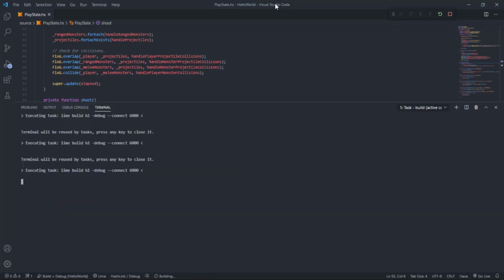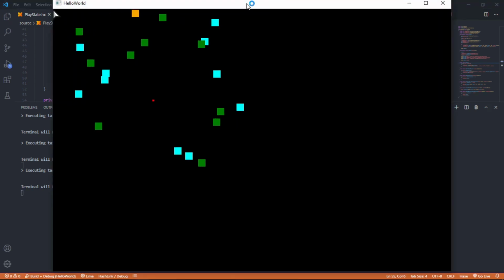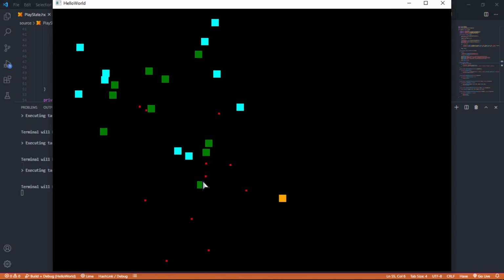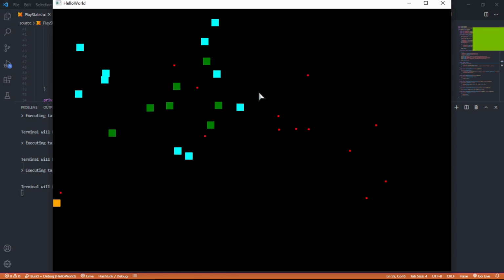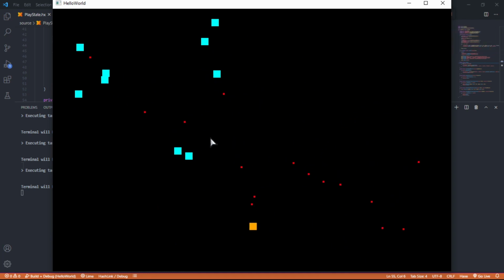So in last week's tutorial, we implemented the ability so that the character doesn't shoot itself and the monsters can't hurt each other, which is compiling in the background. So we can see that the monsters can still shoot me, I can still shoot the monsters, but you will notice that their projectiles go through the monsters, but mine can still hit them, which I'm personally quite proud of the implementation that I made.